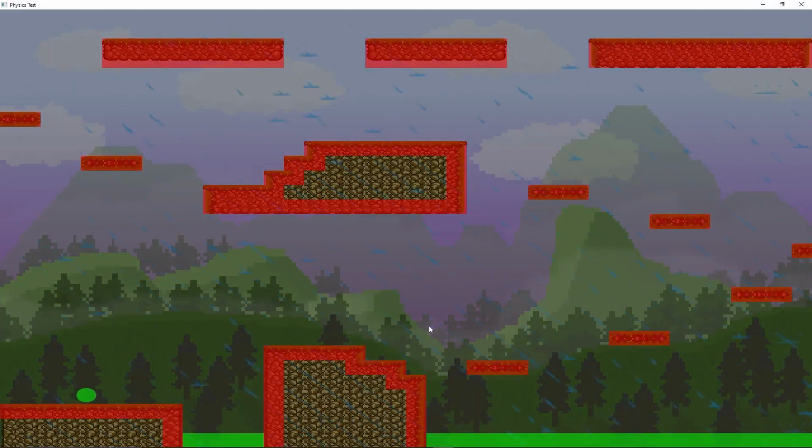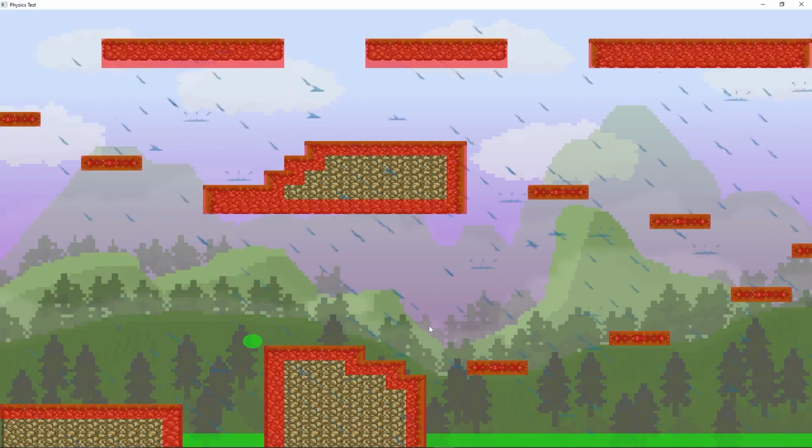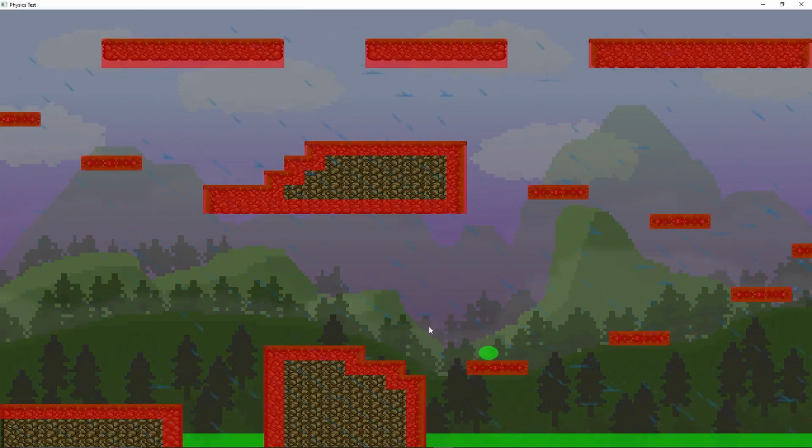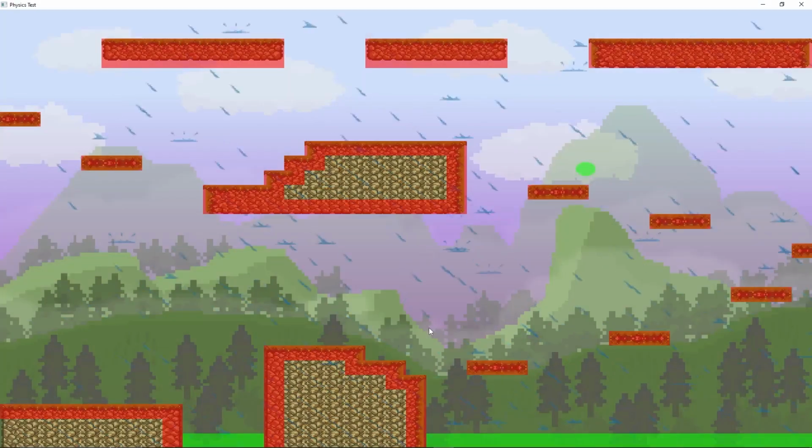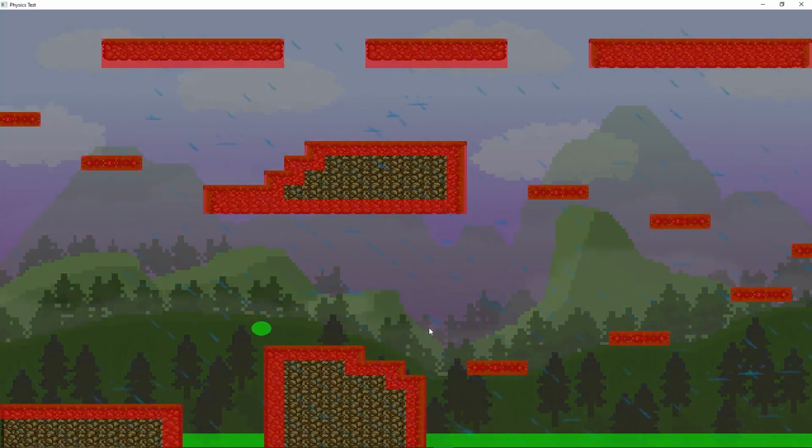So move, jump. See how she falls faster on the way down? So our jump's not really high enough on the first jump, but it's looking pretty good. But you can keep jumping forever. There's nothing stopping us from jumping all the way to the top. Cool. All right.